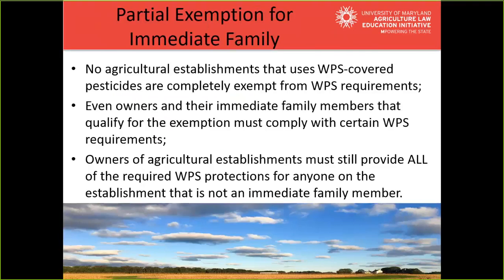No agricultural establishments that use worker protection standard covered pesticides, all those pesticides Neith was talking about, are completely exempt from the worker protection standard requirements. Even owners and their immediate family members who qualify for the exemptions have to comply with certain requirements. So there's never a total exemption. And owners of farms must still provide all of the required worker protection standards and protections for anyone on the farm that is not an immediate family member.